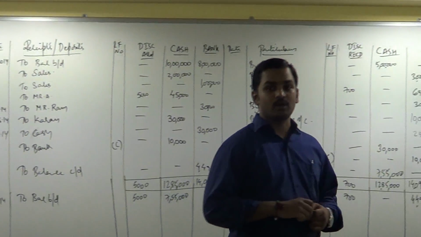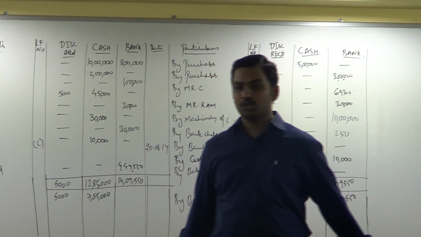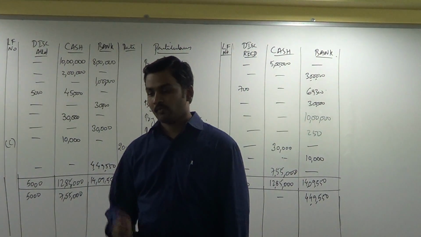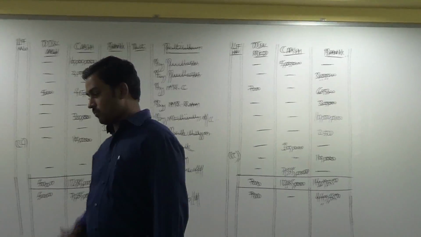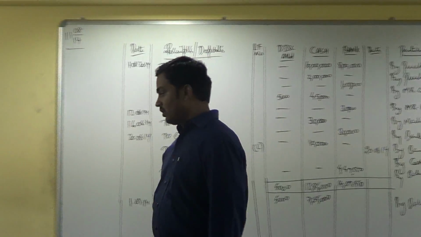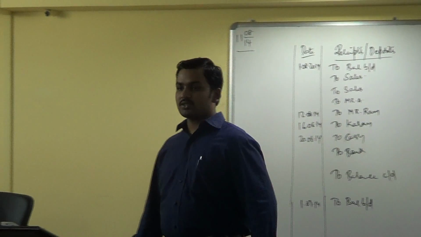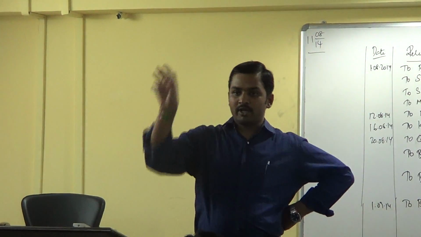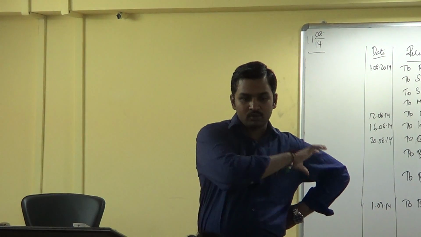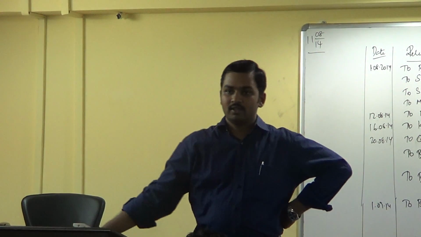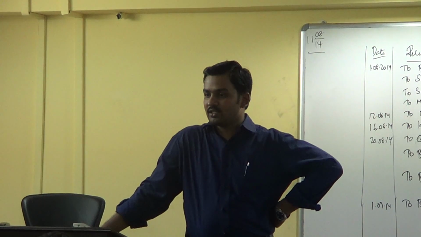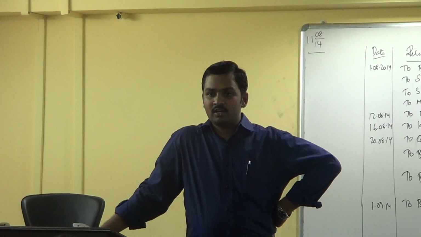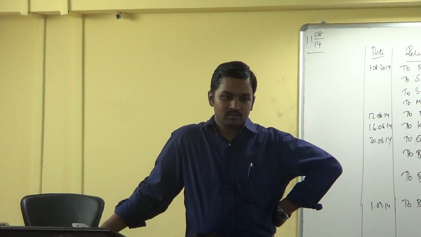So we'll take up the next topic, petty cash book. So if you practice all the subsidiary books today, in tomorrow's class I'll do a comprehensive problem on subsidiary books where we'll use all subsidiary books: purchase book, sales book, purchase returns book, sales returns book, cash book, bank book, journal proper, and learn then how to prepare ledger accounts. Okay?